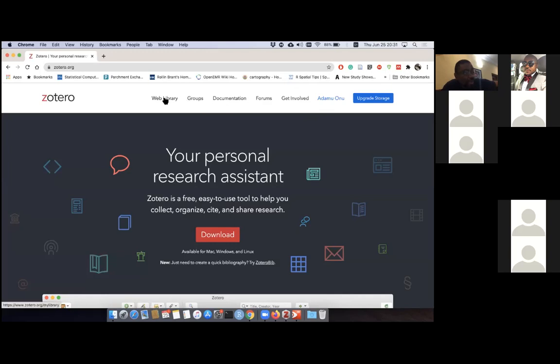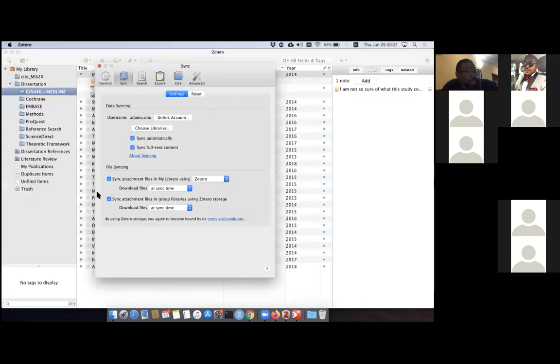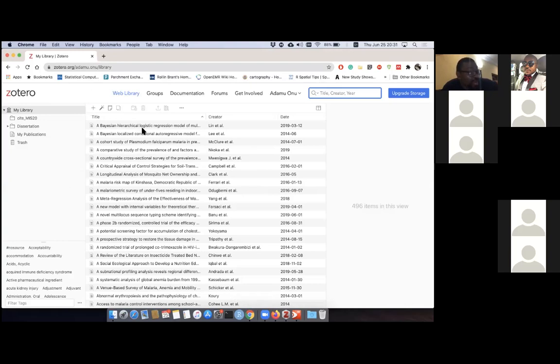See here, web library. If I click on the web library, what you will see there will be the online representation of my library here. So my library is actually synced online. So I hope you've noticed the change. Yes, sir. I'm online here in Zotero. You can see it's looking different. My library, the same site, MIS20.